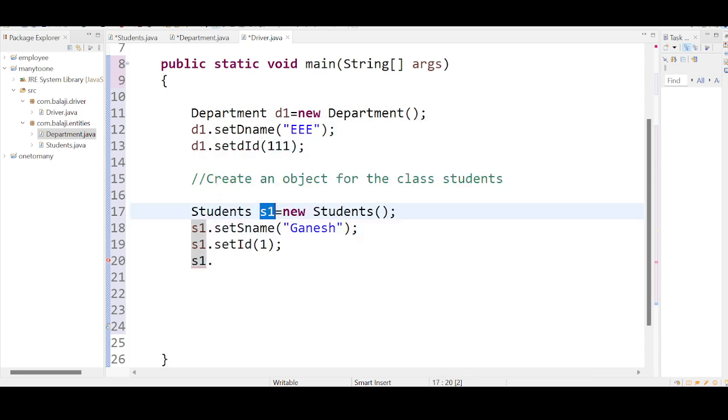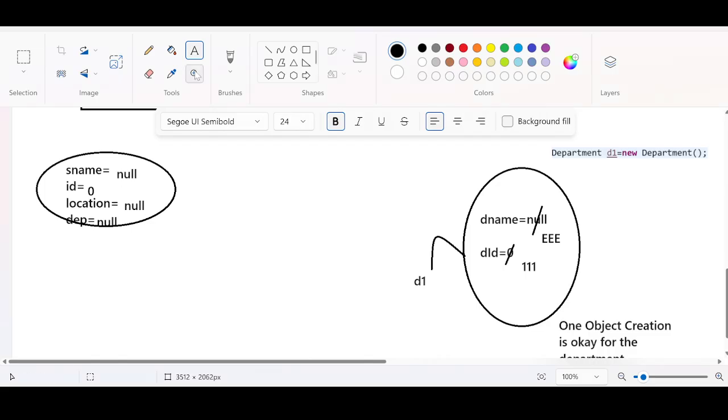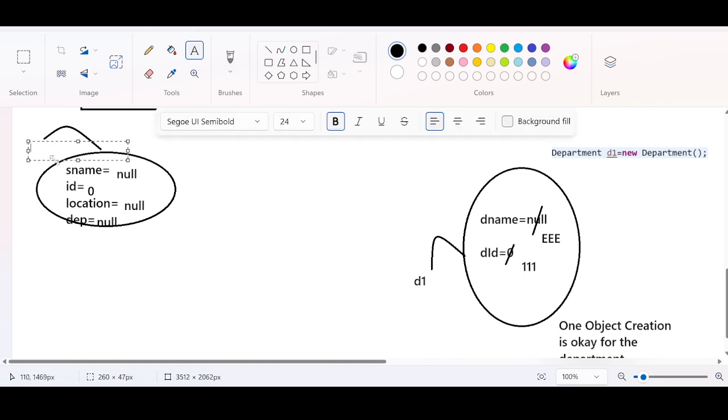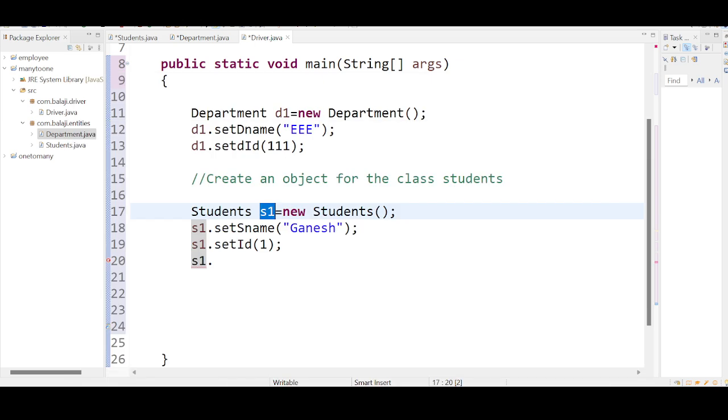Because this is our object reference, and the name of this object reference is s1, created by using the new keyword. On top of this s1 we are assigning values. So what values have we assigned so far? Name, ID, and department.